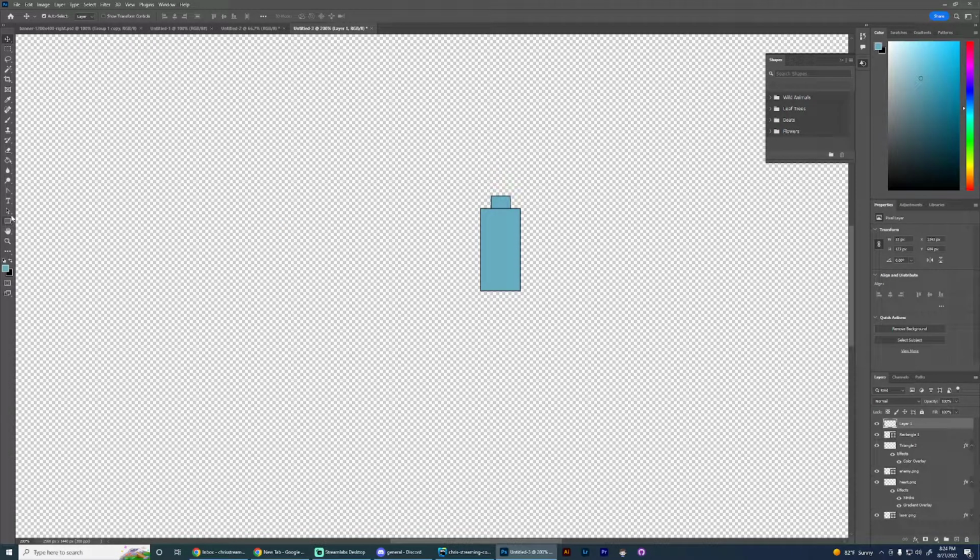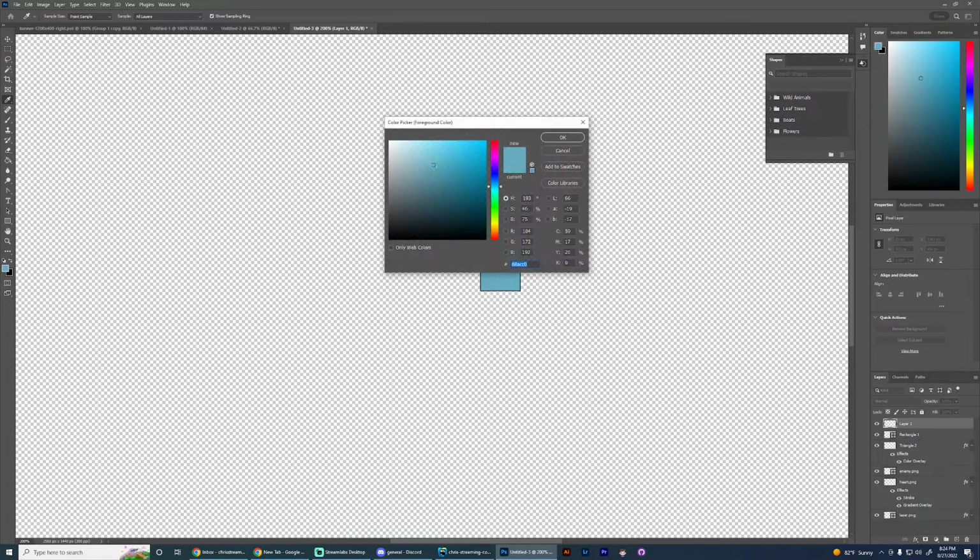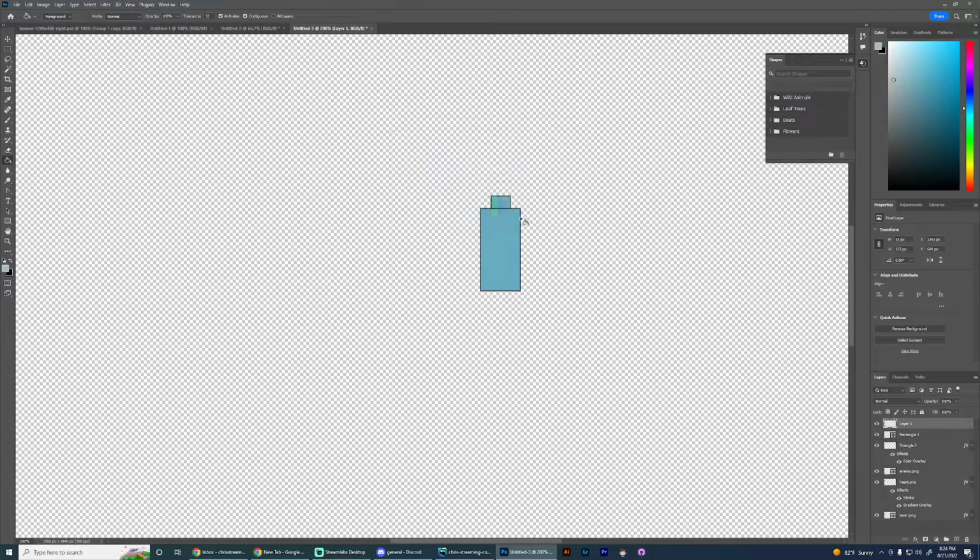Just kind of use the fill tool, I think. Do kind of a silvery color. Fill. Actually, we'll do that for the end.